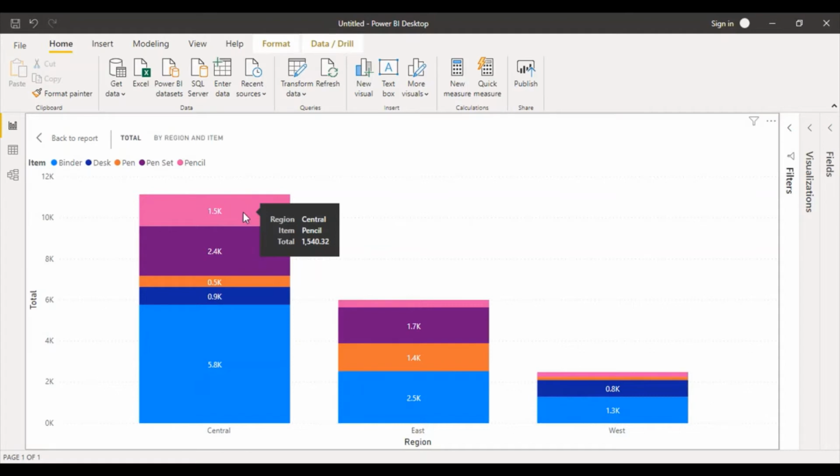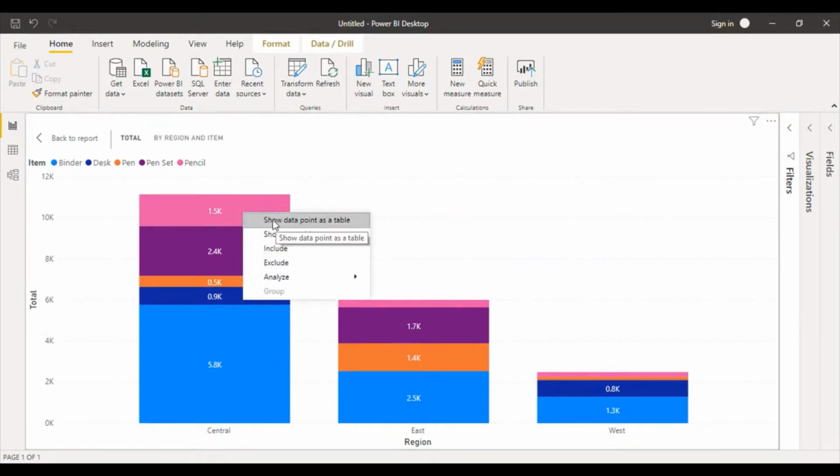A simple approach in Power BI is very simple. What you need to do is just right click over here, and then you will get these different options. So this is the first option, show data point as a table. This value is considered a data point in Power BI. And if you want to show the records behind it, you simply click on this first option, show data point as a table.